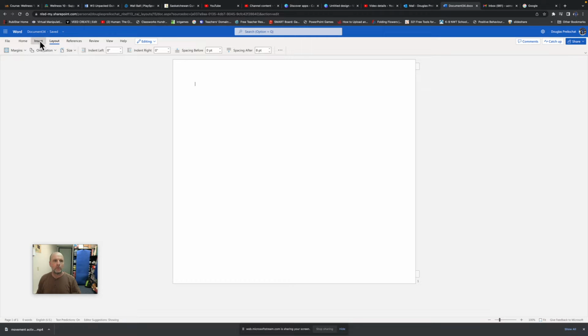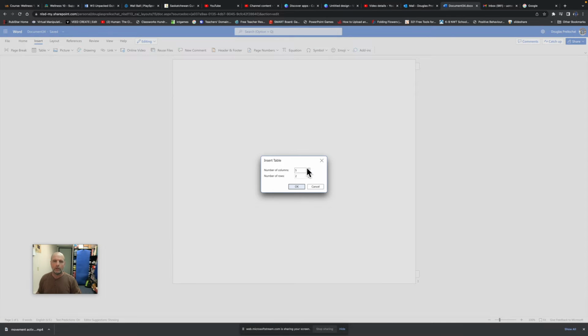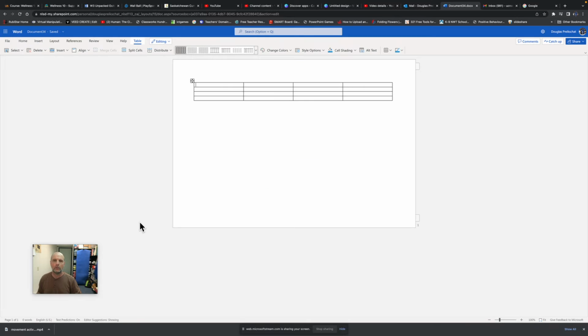And now I'm going to insert a table. So I clicked on Insert, my table, and I'm going to click on Insert Table, or if you want, you can just color in how many boxes you want. So if I wanted a 4x4 table, I could do that, or I could go Insert Table, and this will work the same way. So I want to make it 4x4. Oh, click the wrong way. And boom, there's my table.